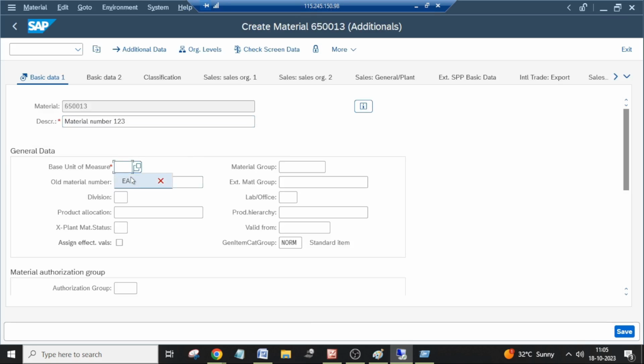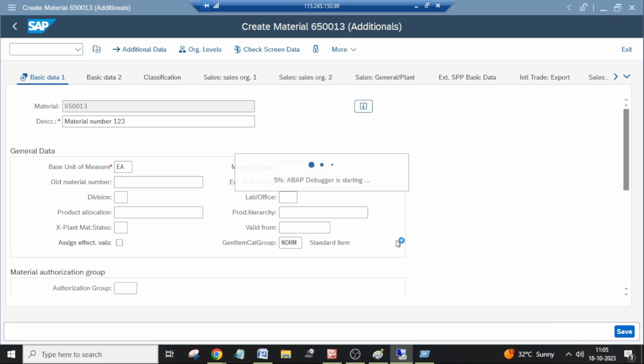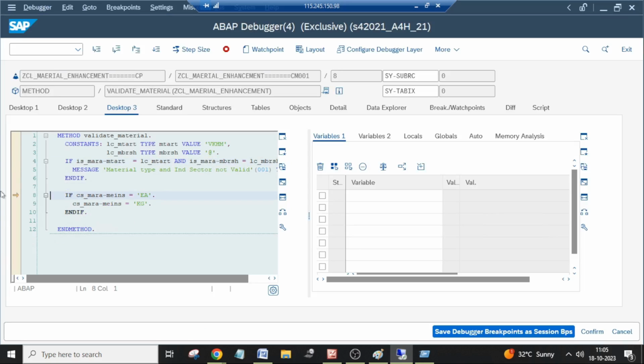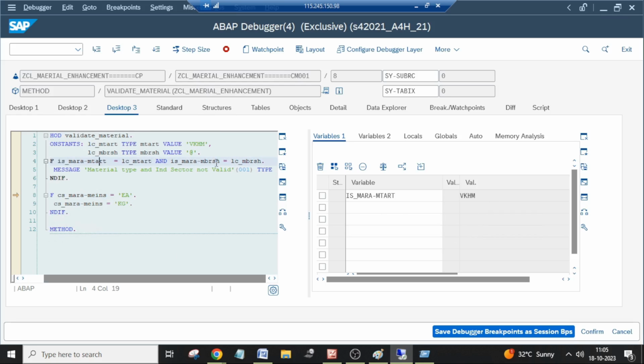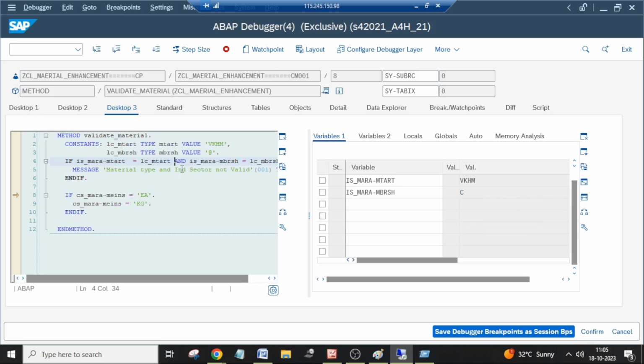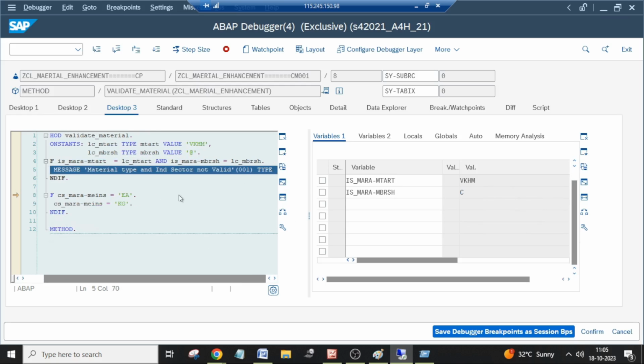Some material number, unit of measurement EA, save. Now the industry sector is different. That's why our validation failed, so it is not going to that error message.